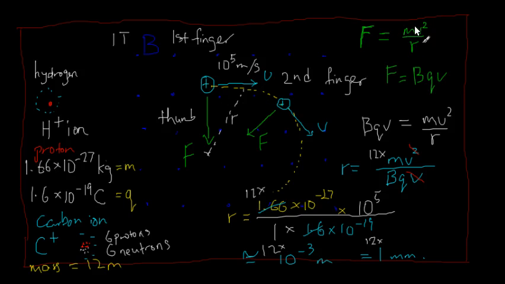If the mass has changed but the force has not, it will change the radius, because a bigger mass with the same force will not bend so much. You can imagine that a more massive object is harder to change direction, which is why it will go around in a bigger circle. A smaller circle means that it bends more easily. If it bends less easily, it will tend to go more straight. A bigger radius just means that it goes more straight than the smaller circle. So that's how we can think of it physically.